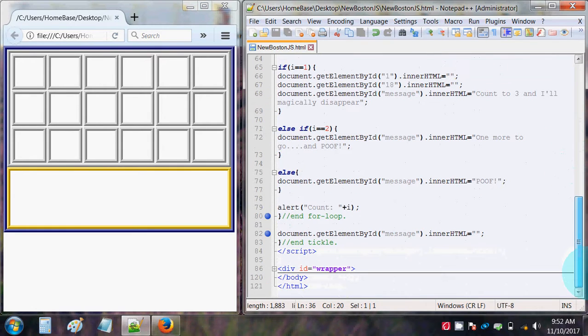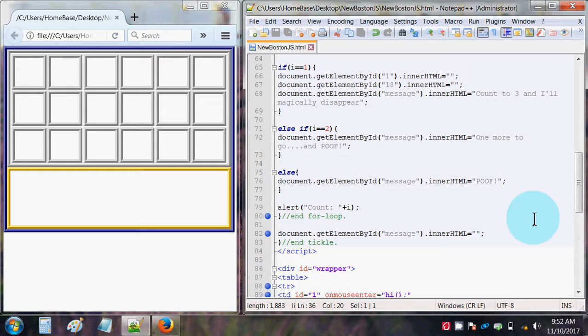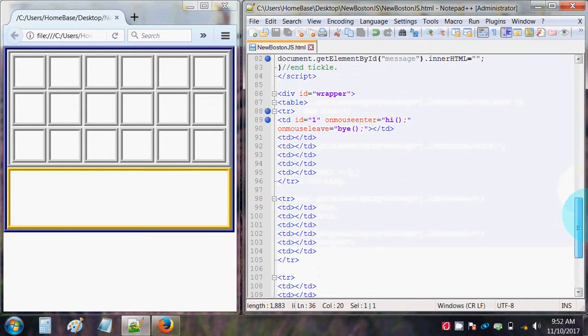But let's look in the wrapper and remind ourselves of what's being targeted. The table data cell with the ID of 1 is being targeted. On its on mouse enter event, we call the hi function. And then on its on mouse leave event, we call the by function.